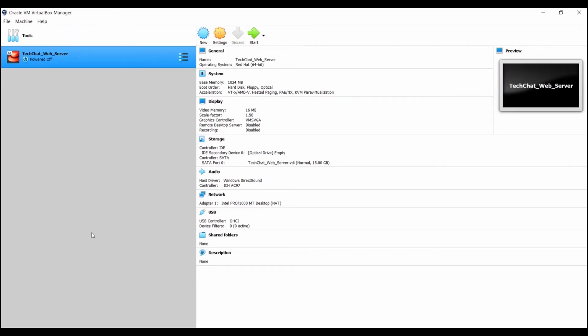Okay guys, now you can see how my Oracle VirtualBox looks. So this is the view of Oracle VM VirtualBox Manager. So today I taught you how to download and install Oracle VM VirtualBox Manager. So from the next video, I'm going to teach you how to install different operating systems on Oracle VirtualBox Manager. So then we will use virtual machine concepts. From the next video we will set up virtual machines and then we will install an operating system on each virtual machine. So this is the theory of virtualization.